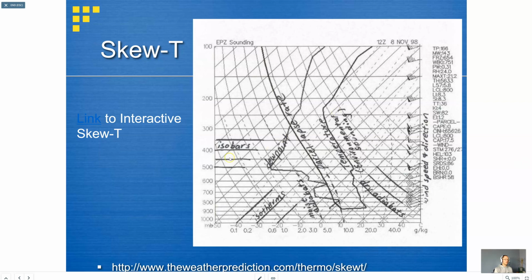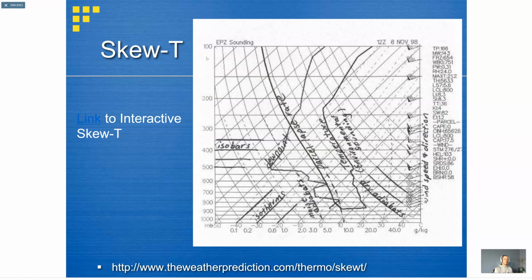Looking at your y-axis first and foremost, we can see that we have pressures that are ranging from 1,000 millibars up through 100 millibars. You may note first that they are horizontal, and they may be colored brown in most of your colorized images. But the other thing that should jump out at you is the fact that they are not separated by equal distance. They are much closer packed down here near the surface than they are as you go higher and higher in the atmosphere. This is why we refer to it as a log P diagram, because it is based off the logarithm of pressure.